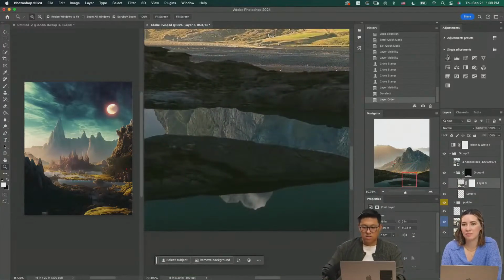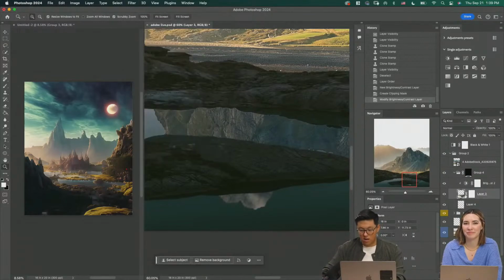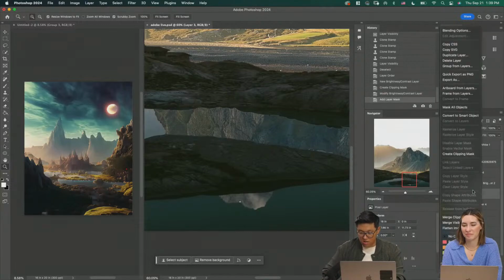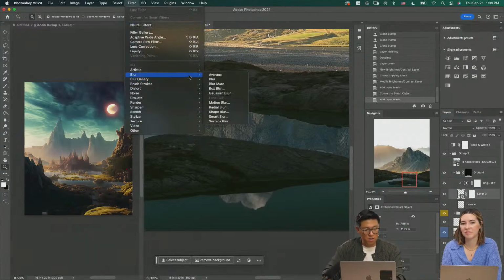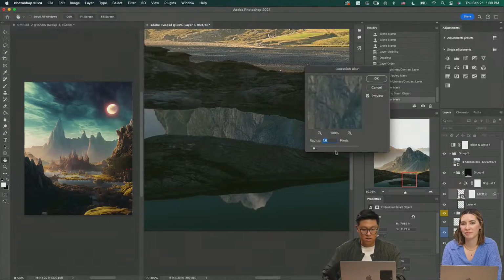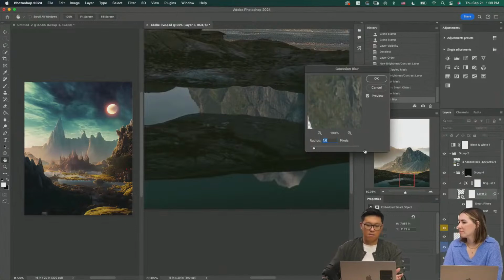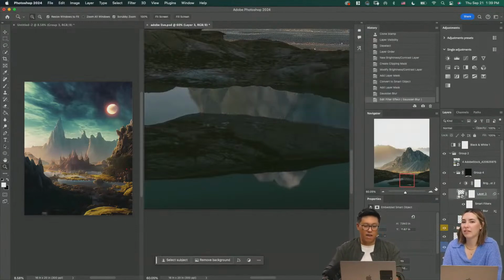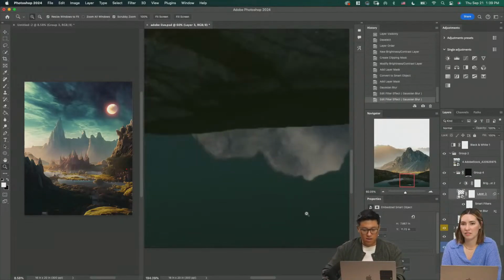And then it's a reflection. So a reflection usually is a little bit darker, maybe not that dark. And then we're gonna blur. This is the other thing I need to do here. I'm gonna change it to a smart object and put that layer mask back so I can go in here and add some blur. If I do it on a smart object, I can always double click on it and go back to change it, right? Yeah, I can always jump back and forth till I match something I really like.